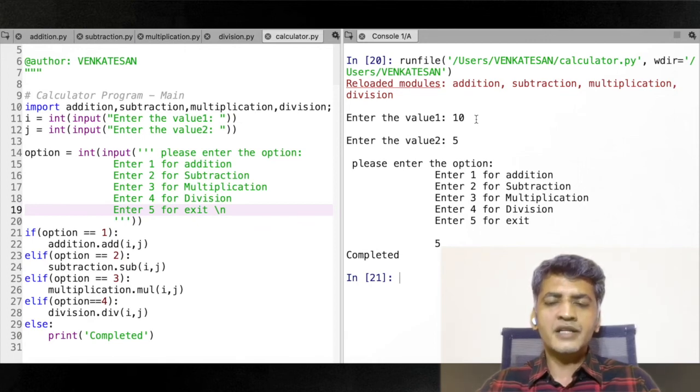This is how a simple calculator program or application can be created in Python using the function and module concept. With the help of functions and modules in Python, we can create the calculator application. This is very basic. In coming videos, we can try the switch case, so the calculator program will be executed continuously. Every time, the calculator program asks whether you want to continue or not. If I give yes, then it will ask which operation you want to perform, and it will go on like that.